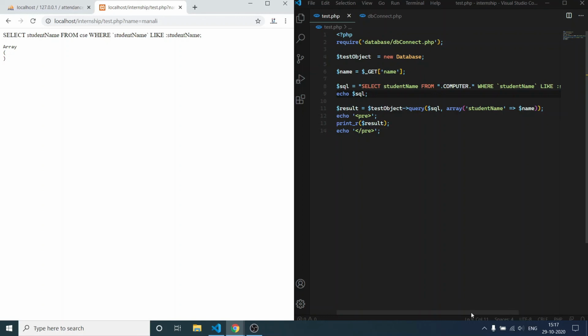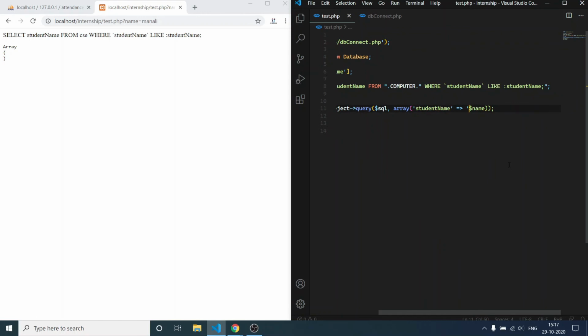So what we can do over here is actually have this set as percentage, which is basically a wildcard, like anything before and after this name can be accepted. This is not a PHP MySQL thing, this is purely a database SQL thing. So if you are confused, you can just search for PHP where like clause and you can see the results. So if I refresh this, as you can see, I didn't enter the entire name, I just entered Manali. Even if I enter, let us say Bavaskar, there is no such entry with Bavaskar, but a name containing Bavaskar, so my name will be displayed here.